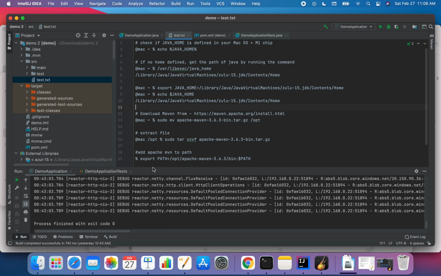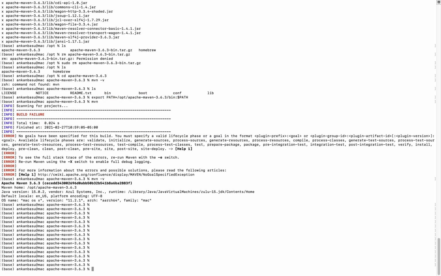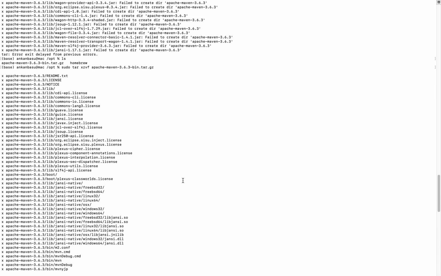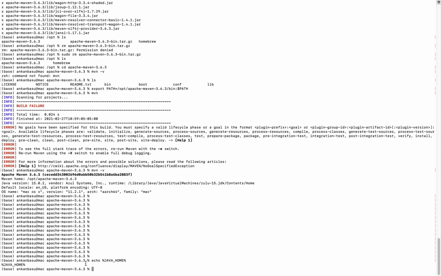So the first thing that I really want to do, I already wrote down some steps. First you need to check whether you have the Java home defined. What you will do is run this command over here. So I'm just going to come down, paste the command and hit enter. Right now, sorry, this is not right, I have to put the echo and the dollar. So that is the command that you need to run. I'll update my script.